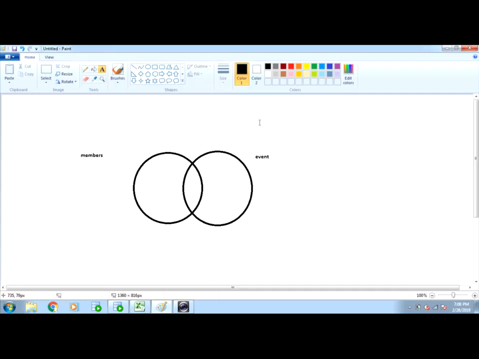Now right join or right outer join, what it will do, it will select all the rows from event table along with those which are common, and the null will come if there is no record correspondingly present in the members table.